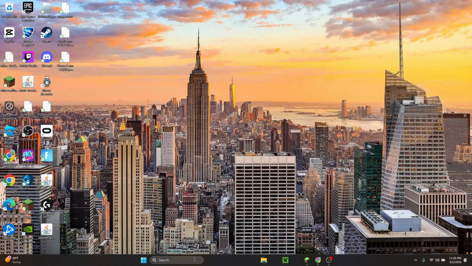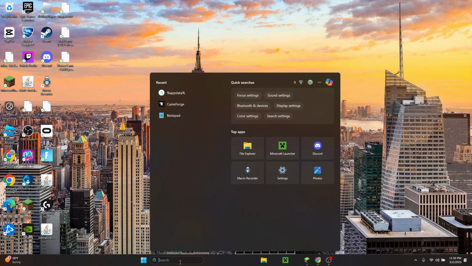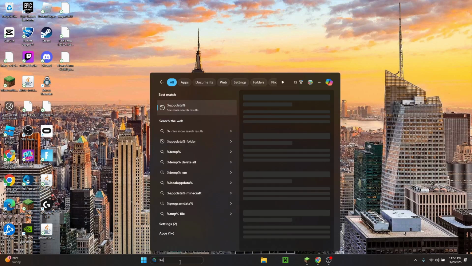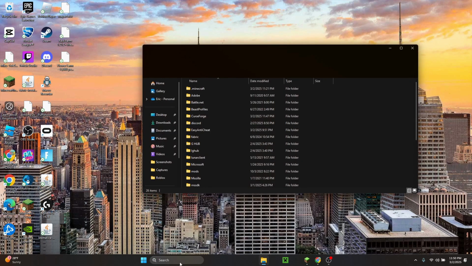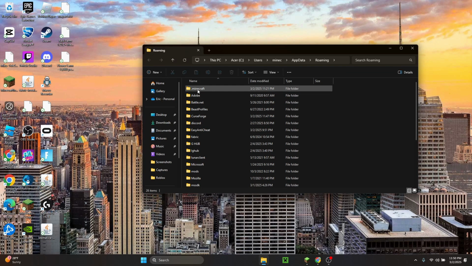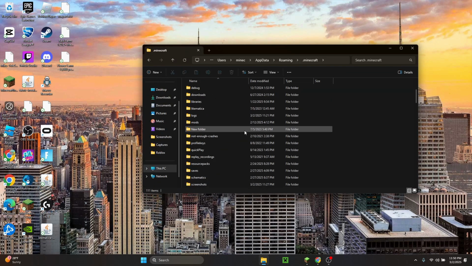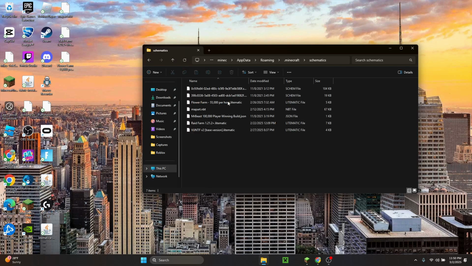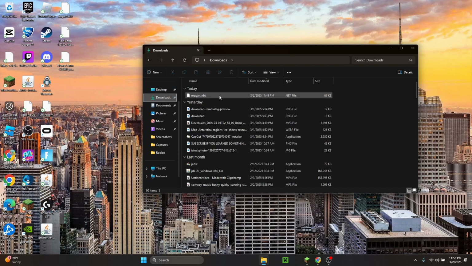The next thing that we're going to want to do is go to here, and we're going to want to do %appdata%. And we're going to want to open .minecraft. And like I said, you should already have Litematica installed at this point. So this folder schematics should be here. And once you open it, this is where you're going to import your map art. And so you just go to your downloads. And here's your map art. It should be downloaded right here.